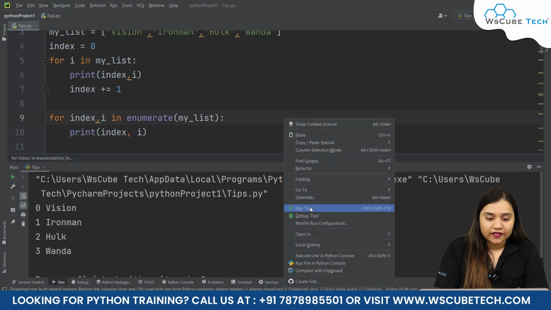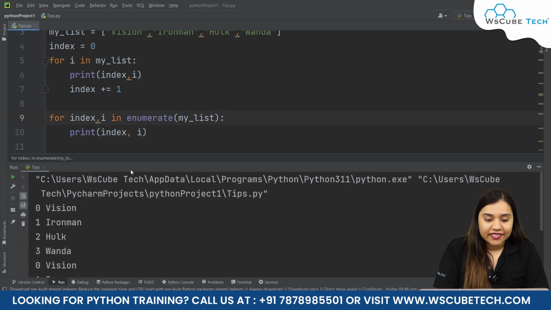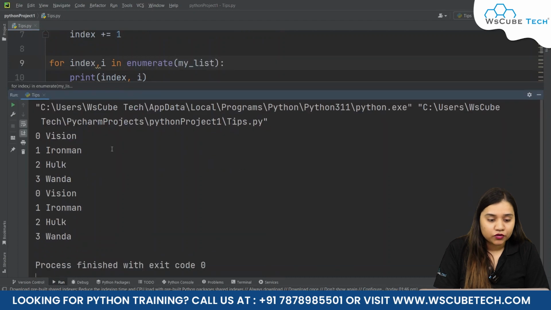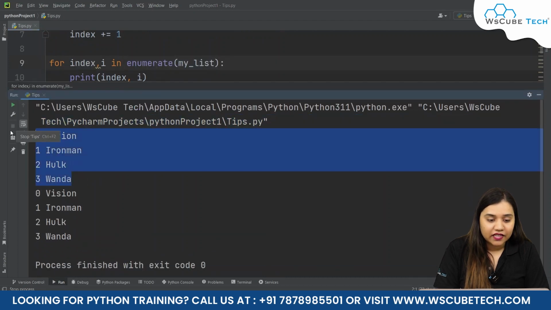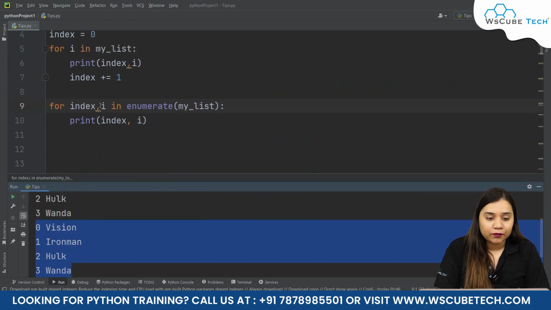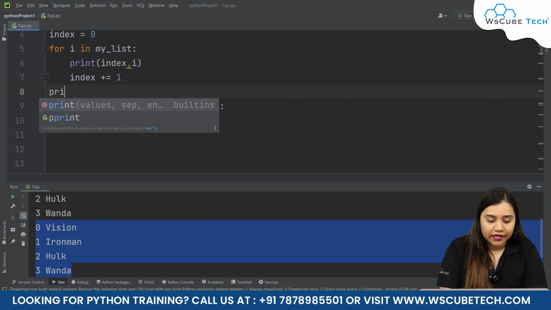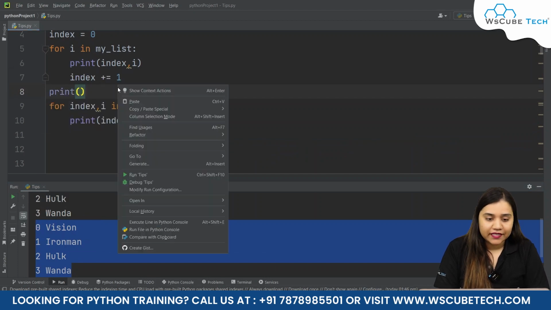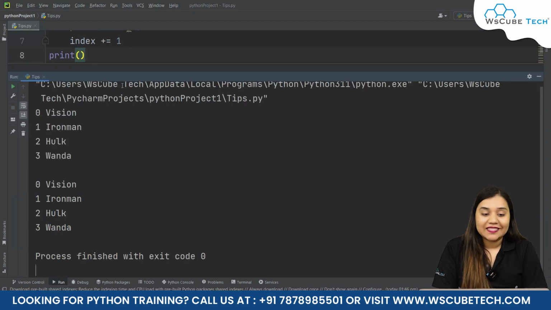As soon as I run it, you can see it is still giving me the same output. Both the outputs are the same: this is our output using 4 lines of code and this is our output using the enumerate function. If you want, I can put a space in between as well by writing print with empty parentheses, and now if I run it, you can see both of them are doing the same task but in fewer lines.